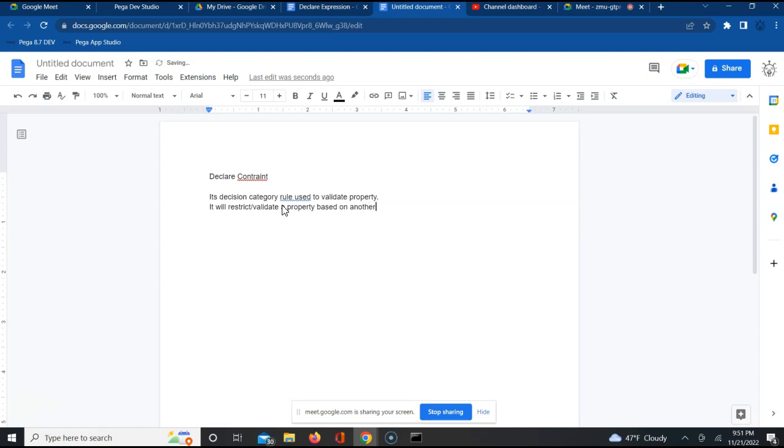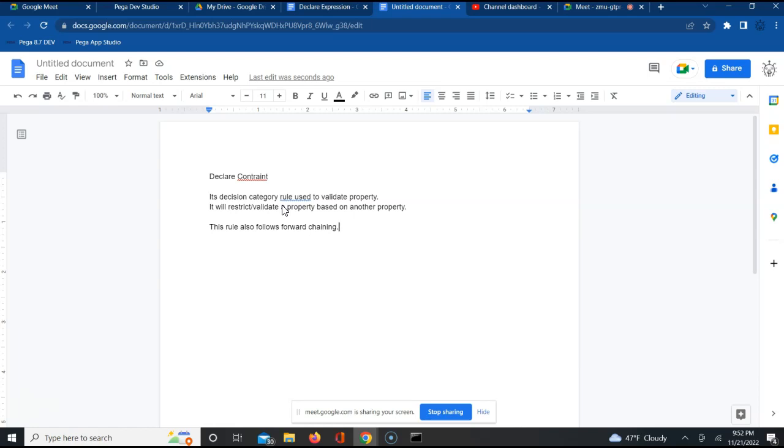This also runs on forward chaining. What is forward chaining? We saw that yesterday, right? Based on input property changes, the output property was changing. That is forward chaining.